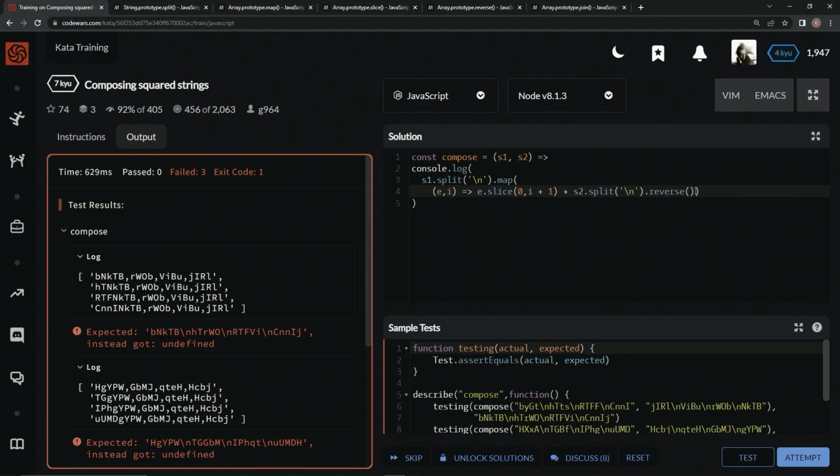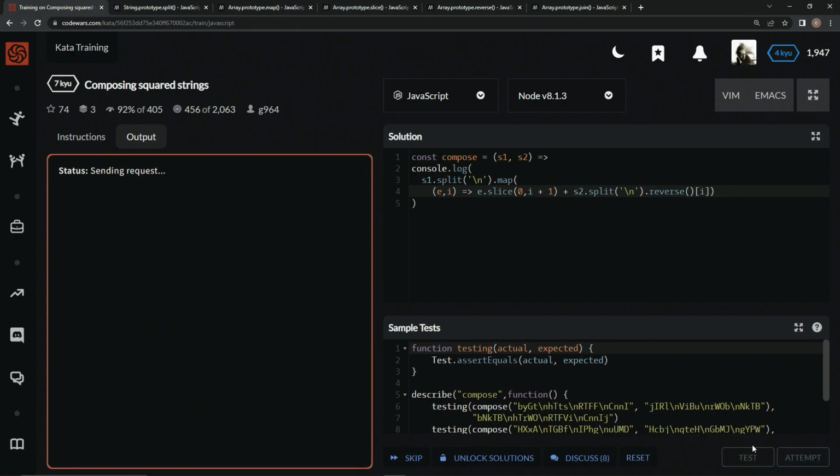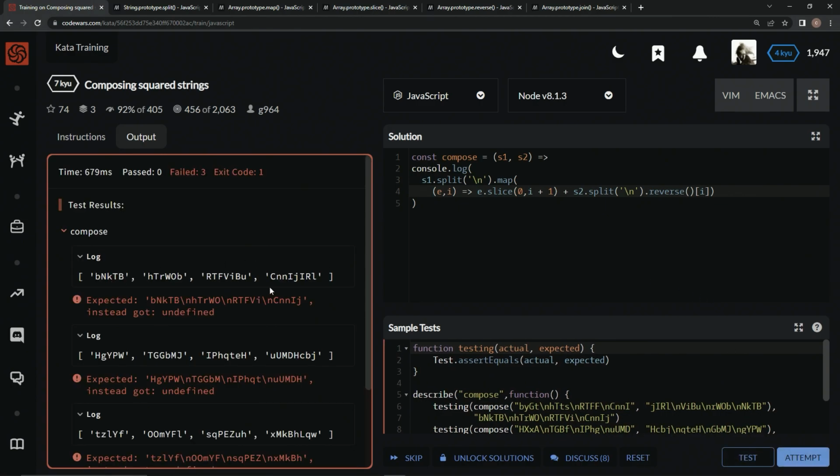Awesome. So now that this is reversed, we got to get rid of the rest of the stuff, all right? So for that, what we're going to do is access it with the index. So we'll access it like this with the index. So it'll access it with 0, 1, 2, 3, and so on. So let's test that out. Okay, now this is looking a little bit shorter, but these need to be cut down a little bit.